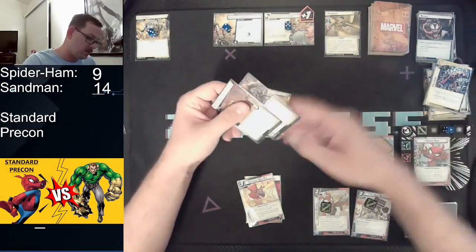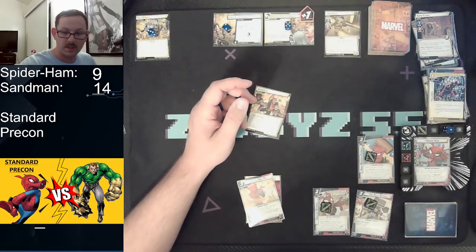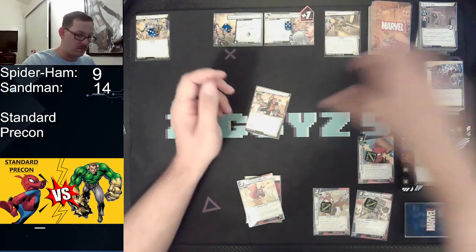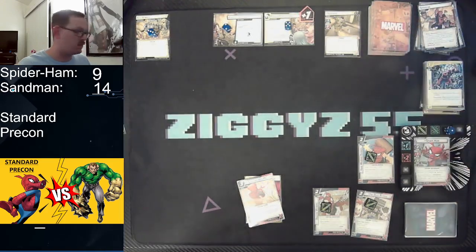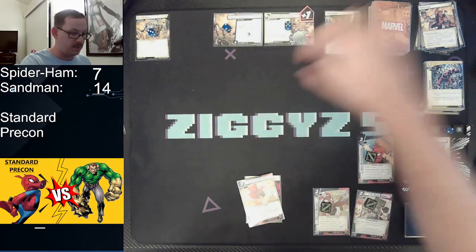1, 2, 3. We are stunned. Okay, and then he's hitting us for 2. 2, we get a 2 encounter. And then Surge and Sands again.